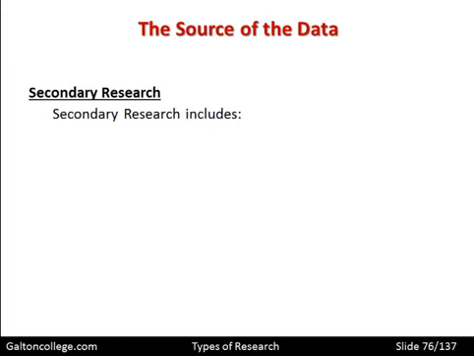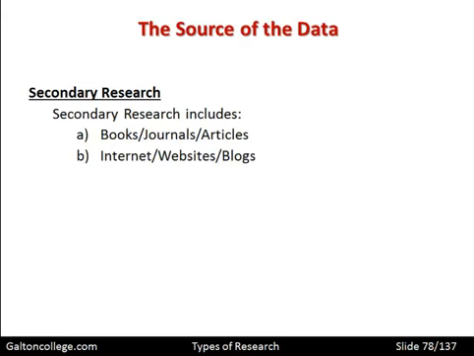Secondary research, well, the sources could include books, journals and articles. They were always good for published data, data regarding particular topics. The internet, websites and blogs, information and data is often presented in those. It's a question really of knowing where to look for secondary research. The researcher should have a skill in being able to know where to go to try and pick up this data and information. Government statistics.